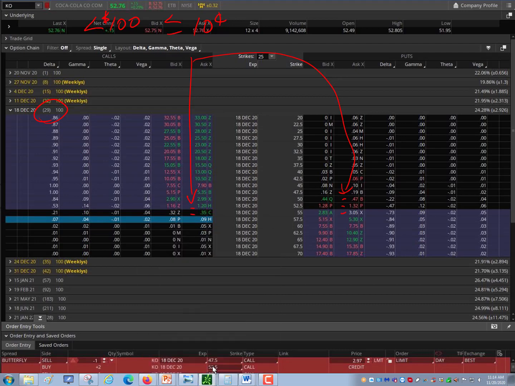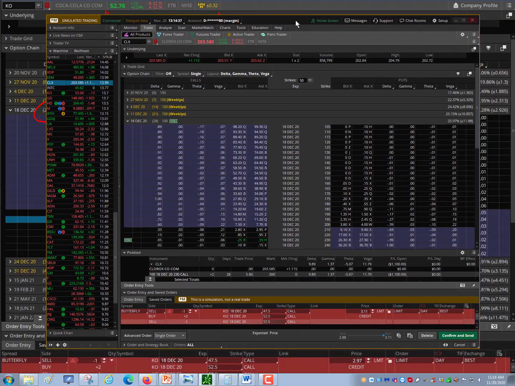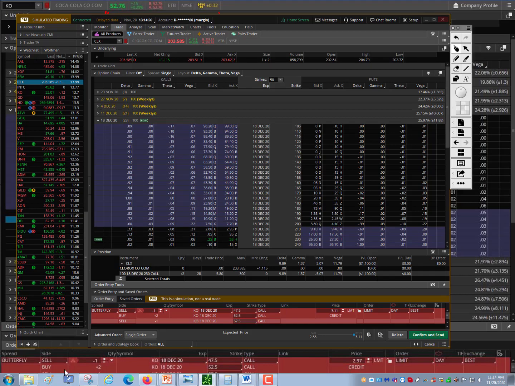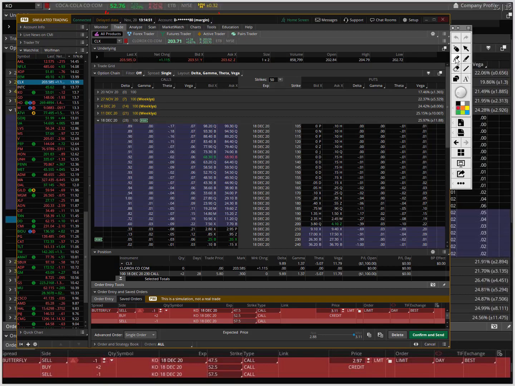Now we could also take a look at something that's a little bit bigger than, say, a $100 stock. So let's take a look at something like Clorox. Clorox has been a big trader. Yes, I do have a position in here. And Clorox is a little bit wider. So something like this, if I do this according to my rules, on a stock that is greater than $100, I move my decimal 3 ticks to the left. 1, 2, 3. So that would equal 20 cents, right?